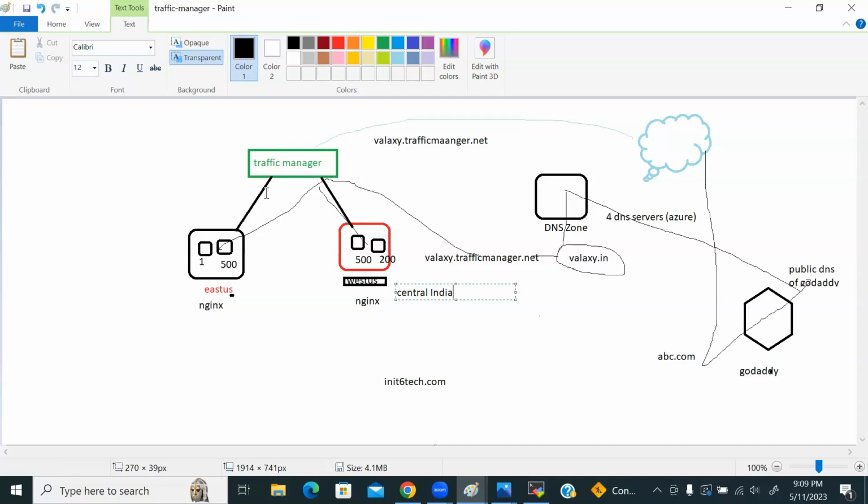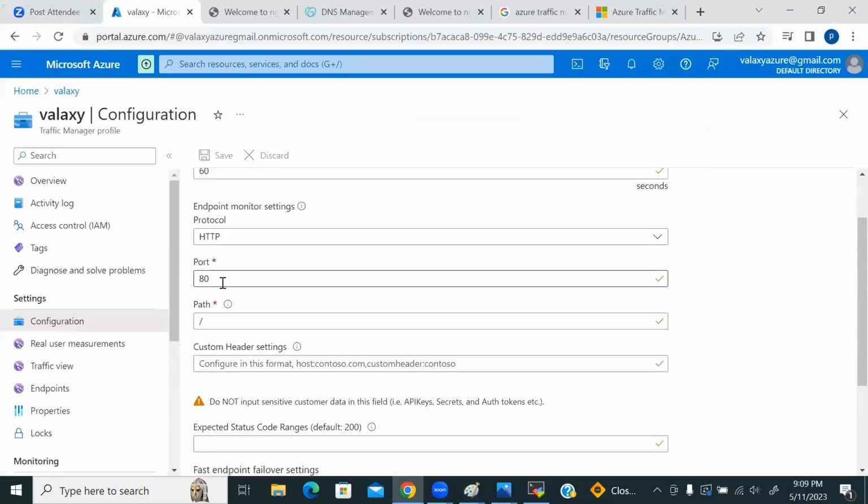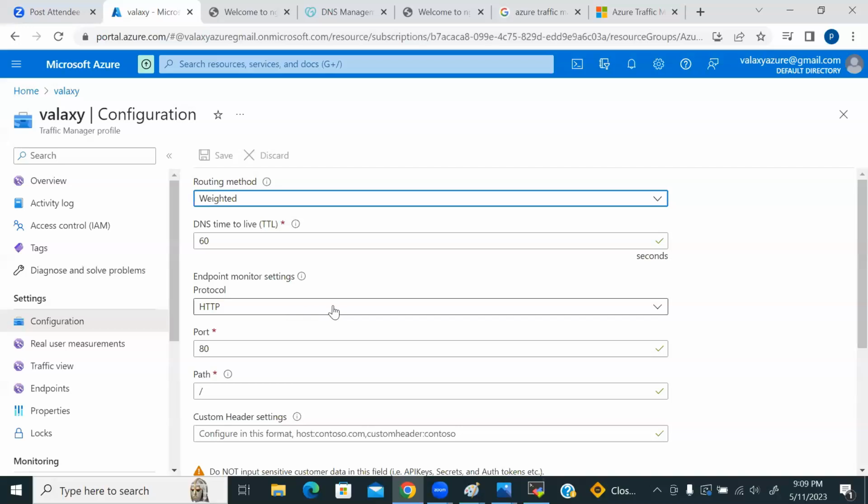So it will send some GET request and do the health checks. If it is not available, then it will declare that this is not working. So here, because we are running the HTTP protocol on port 80, and this is the default path, if it doesn't work, then immediately it will treat it as not working.